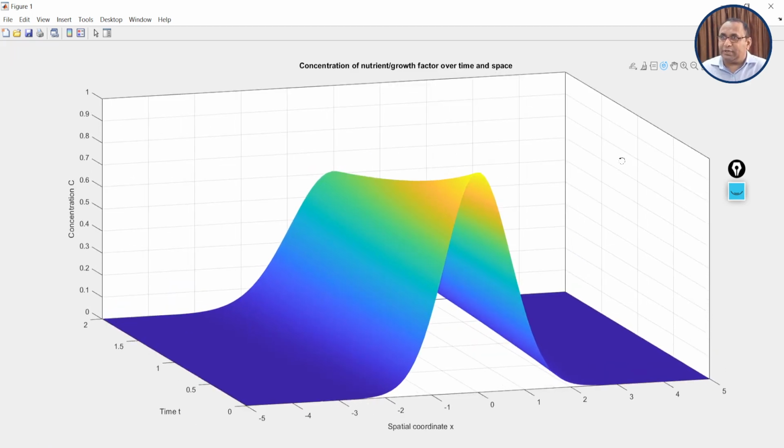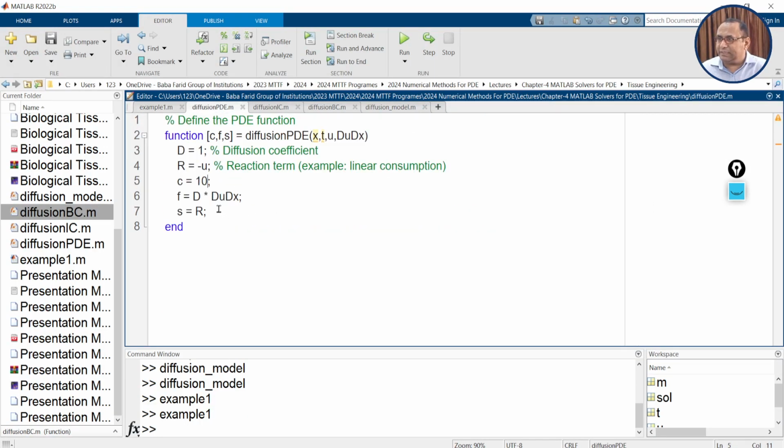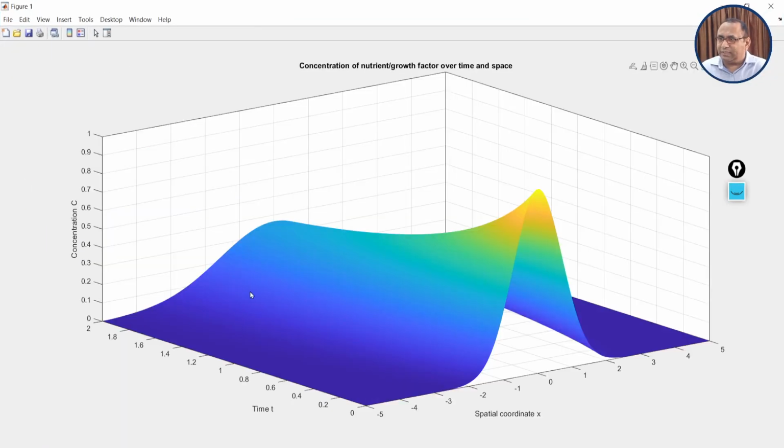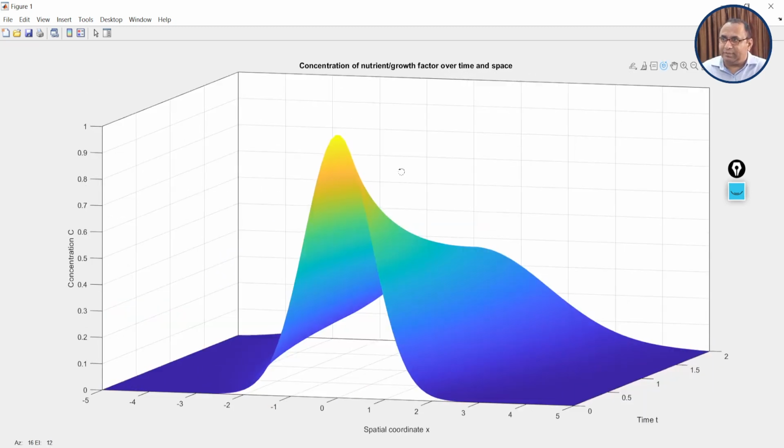This corresponds to when we have C is equal to 10, and if you make more changes, D is equal to, so I have 5. First you need to save this file, then come here and play the code. So you will have this visualization. You can see here, according to the input arguments, we have the corresponding change in this diagram, and you can easily interpret the result by comparing with the previous one.